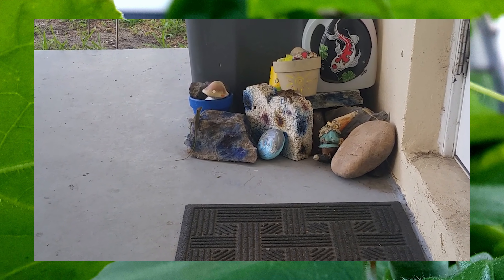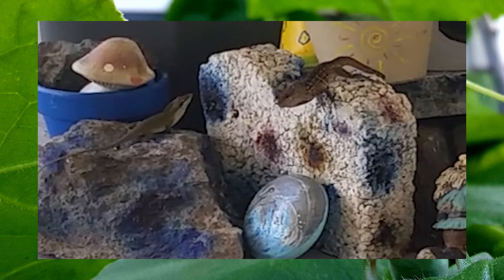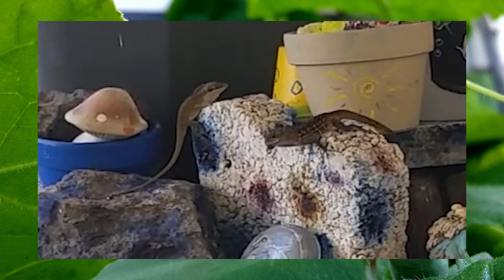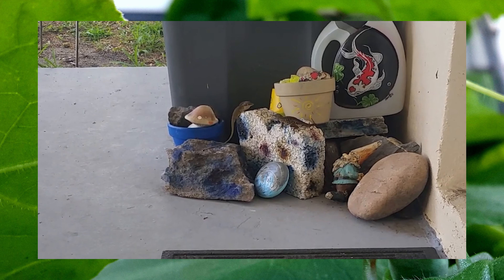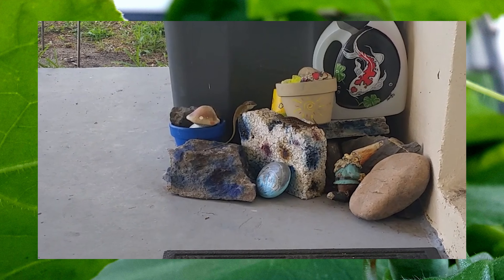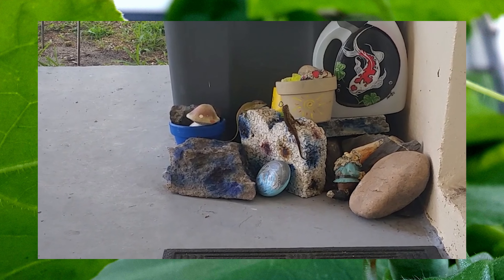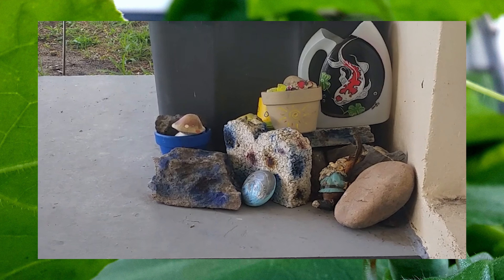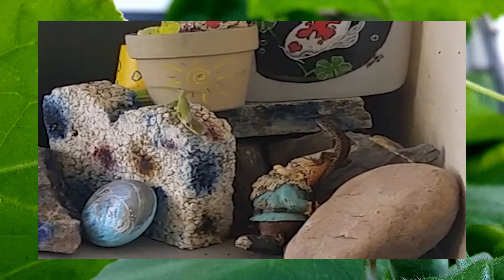Here at Reptiles Uncaged, we get our information from hours and hours of observation of these reptiles — simply observing them behave naturally. In that territorial lizard documentary clip, we mentioned that brown anoles curl their tails when they're in fear. Watch this brown anole's tail when he's facing this green anole. Out of these two, the green anole is the dominant one — the brown anole is going to retreat and run away. This isn't the first time I've seen a situation like this; I've seen it multiple times.